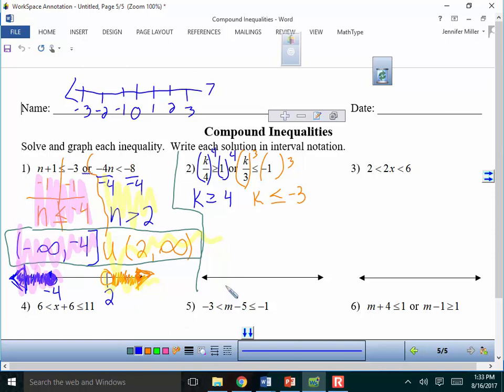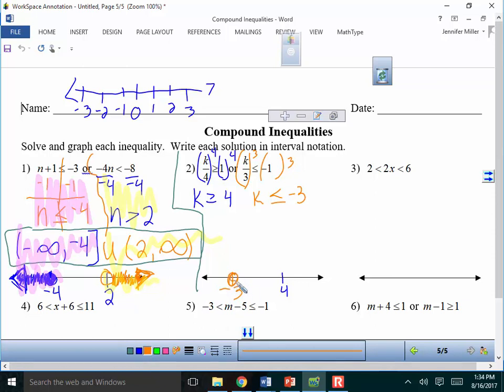So now we graph this. What number goes on the left? -3. Some people really, really want to write a 4 there just because the 4 is here and they just want to write it down there. But that's not how it works, okay? The reason -3 goes on the left is because it is a smaller number, okay? Do y'all see that?